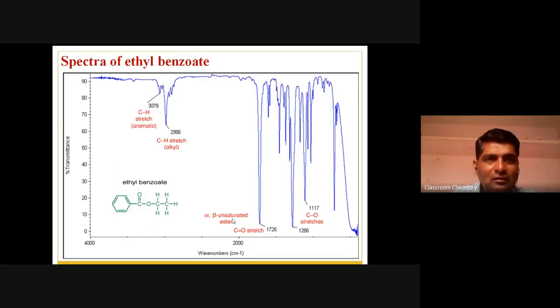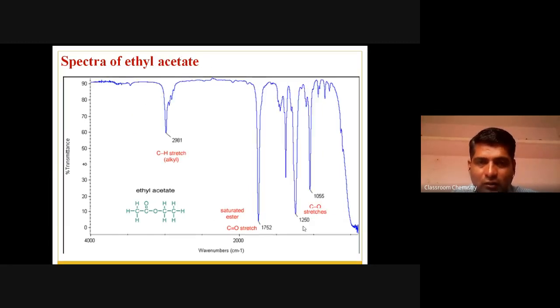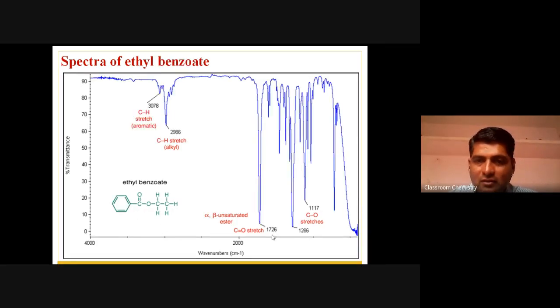Let's see another example. This is the spectra of ethyl benzoate. You can see that around 1726. Okay, this is the carbonyl stretching frequency, and these two peaks at 1286 and 1117 centimeter are because of the CO stretch. आता जसं आपण बघितलं होतं, जर अरोमॅटिक कंपाऊंड असेल तर त्याची व्हॅल्यू कमी होते. तर पहिल्या एक्झाम्पल मध्ये इथिल ॲसिटेट मध्ये 1752 ला येत आहे. आता इथला फक्त CH3 आपण रिमूव्ह केलाय बाय बेन्झिन, इट्स व्हॅल्यू डिक्रीजेस. जो 1752 ला पीक होता तो 1726 ला आलेला आहे. ऑलमोस्ट 25 सेंटीमीटर इनवर्स इज डिक्रीजेस, and it is because of the resonance.